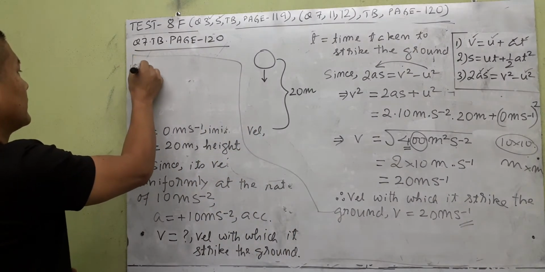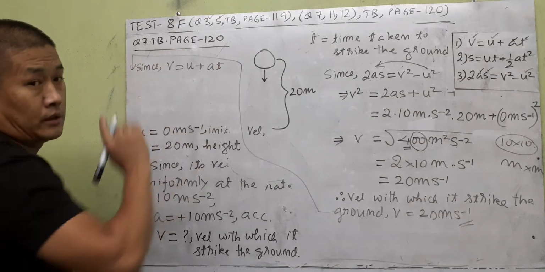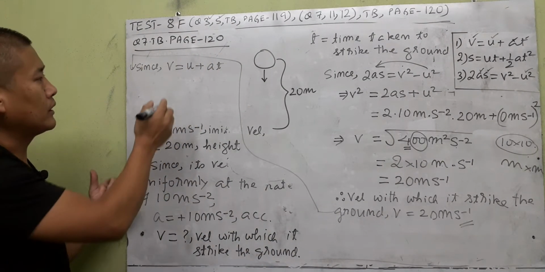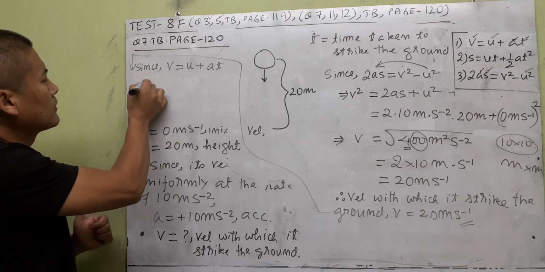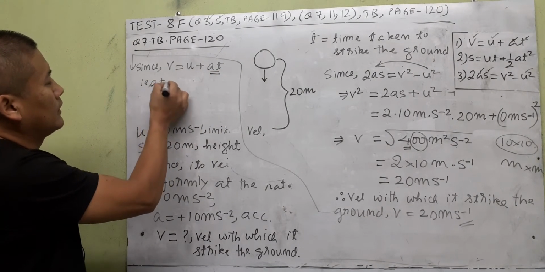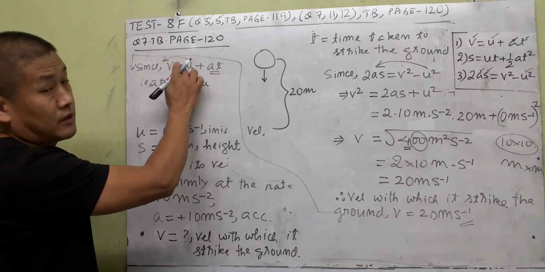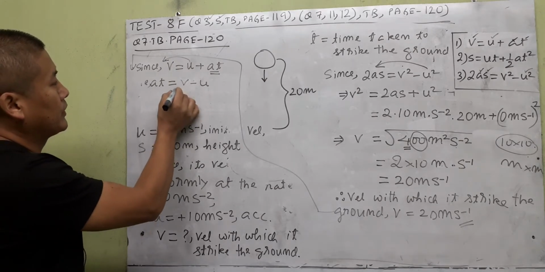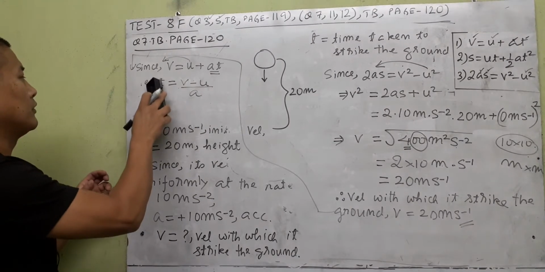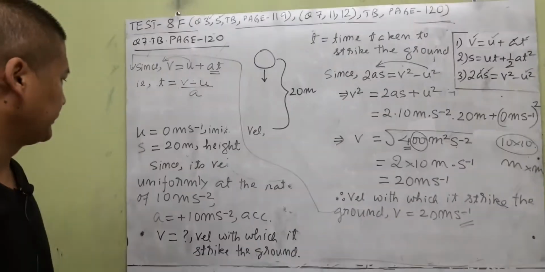Since the first famous equation is v is equal to u plus a t. The secret behind doing these sums is that we don't hurry but think carefully and do. Then it's quite easy. So we'll just shorten it. Don't move this, so at, and then this don't move and shift this one to this side, means minus u, because no sign is plus, it should become minus u. Then from here itself you shift this a, then it will come down, because a into t means a will go to the denominator. So this is the next step, t. I'm just shortening the steps. I hope you're getting it.